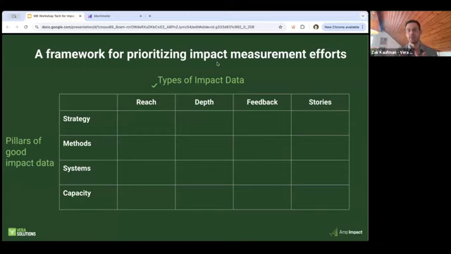And what becomes most powerful is when we can bring depth and reach together to make claims like, these are the number of individuals who've seen this much benefit. And from there, you can actually get a good value for money. If you know what it costs to deliver for that group of individuals that you served, you can then say, cool, it costs $50 to achieve one result, whatever the indicator is.